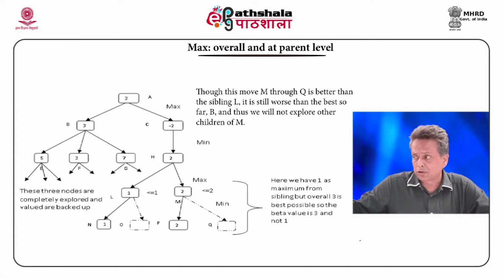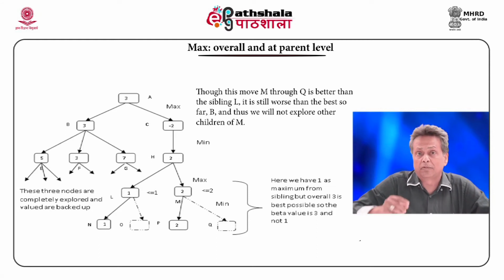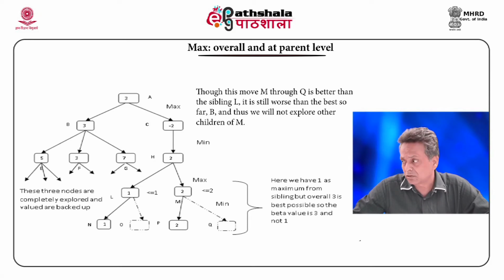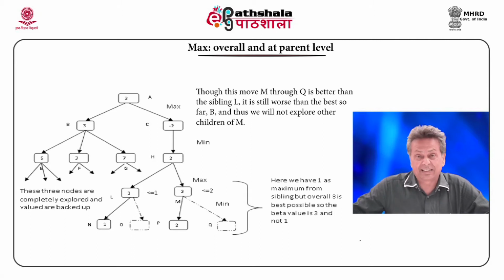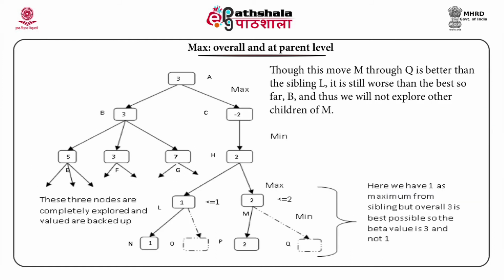So this threshold, though it is 1, which is local, we will not use 1, but will use 3, which is a higher value, coming as a global value. So the best value for us is through B, 3. L is good, but not as good as B. So our preference is B, and because of that, there is no point exploring. Once we get L as 1, there is no point exploring the other branch of H. That is basically a maximizing alpha cutoff. Actually, this is a case of alpha cutoff and not beta cutoff. But I just wanted to stress on this point, so I have done it. But otherwise, this is an example of alpha cutoff.